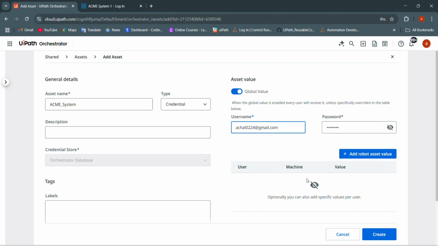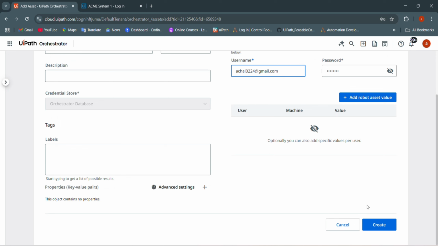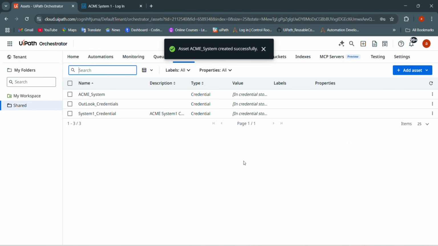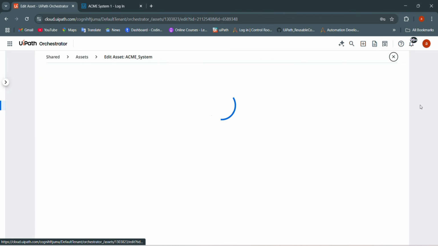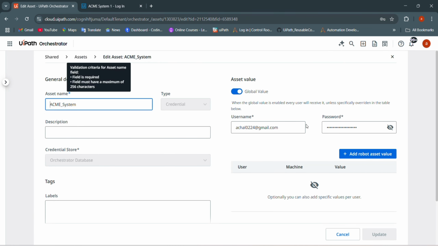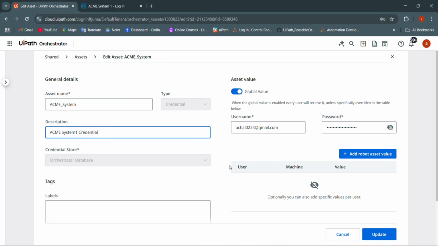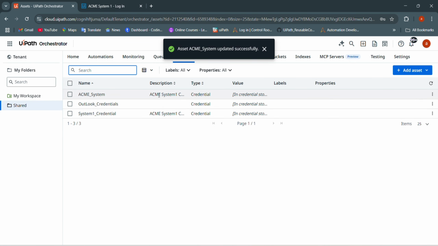So I'm clicking create. Now we have our asset. I will take the credential one, click on update, and you can add a description as well.